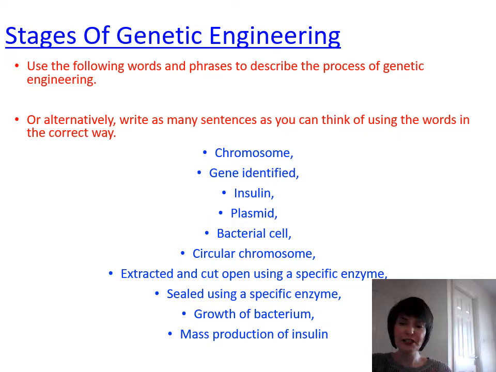However, if that's too much of a leap to begin with, and you're thinking, wow, this is just too much biological words, too much phrases, what I suggest you do first is get a handle on the terminology before you start describing the process of genetic engineering. So for instance, what is a chromosome? What is a gene? What is insulin? What is a plasmid, etc. So if you go through all of those and be able to sort of get a handle on the terms, that might help you write your little paragraph on genetic engineering.